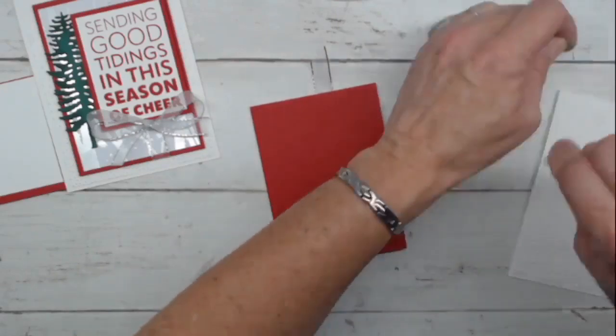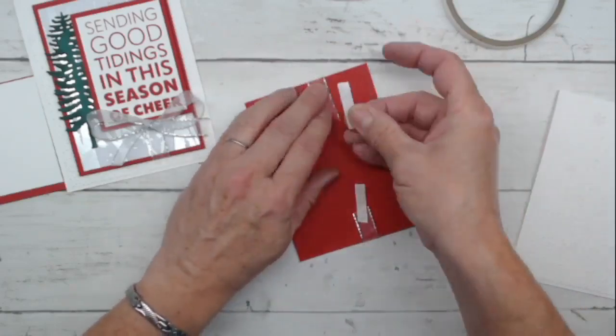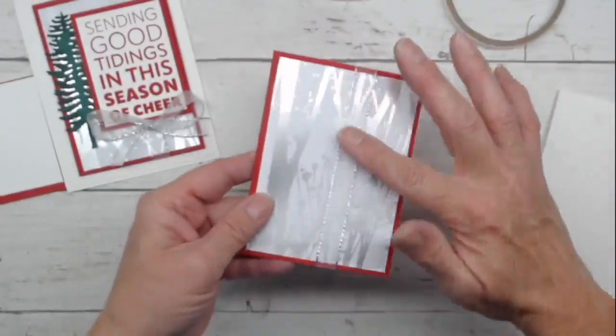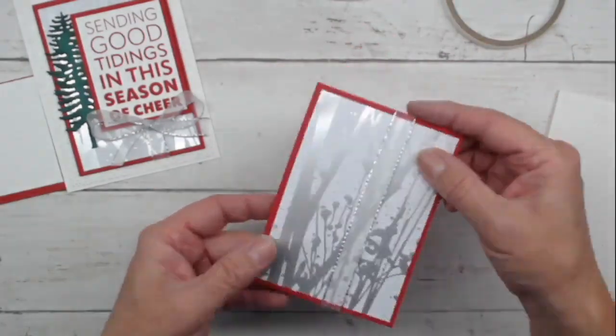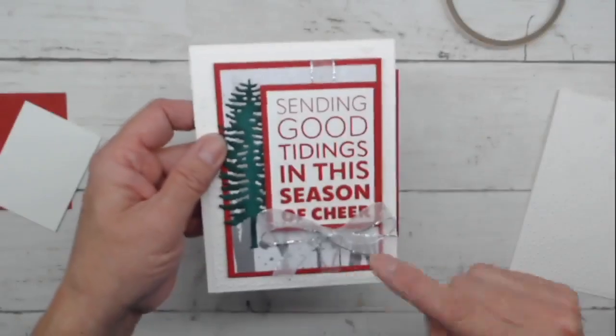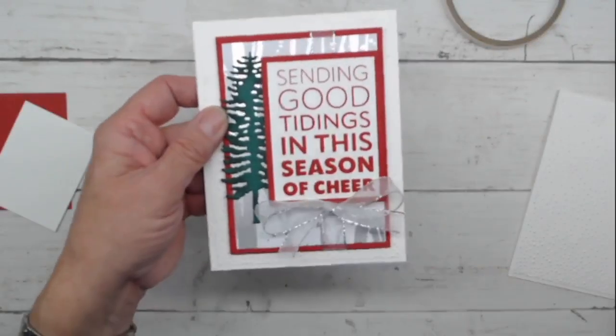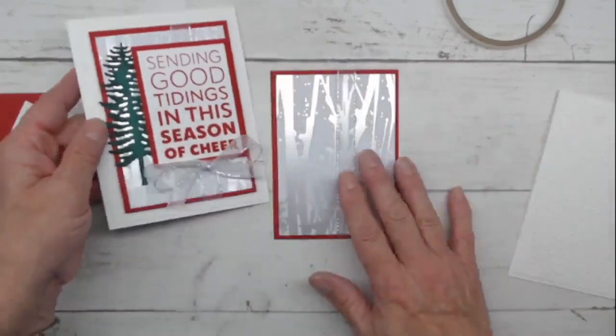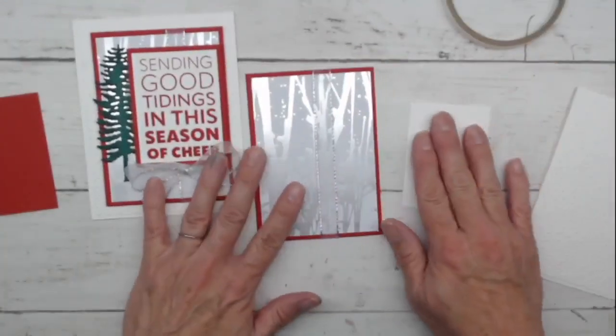And we're going to do a different kind of wrapping this time. And you know, we're getting prepared for wrapping season, right? So I've got the ribbon that runs up and down. Now, is it super visible? No, because there's so much silver going on, but the effect here is pretty. It actually wraps around. We're going to put the little bow here underneath our sentiment, which I think is really cute. Very Christmas paper-esque, right? Christmas wrapping-esque.